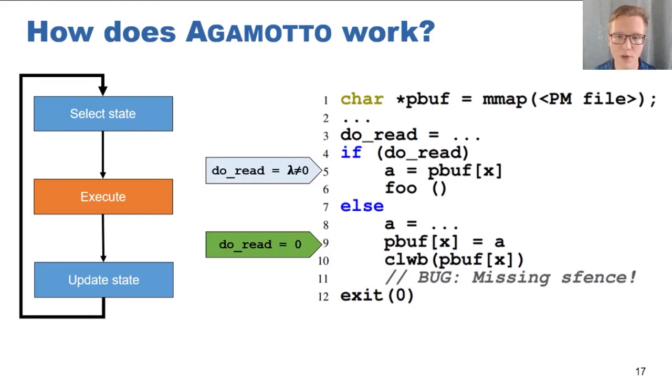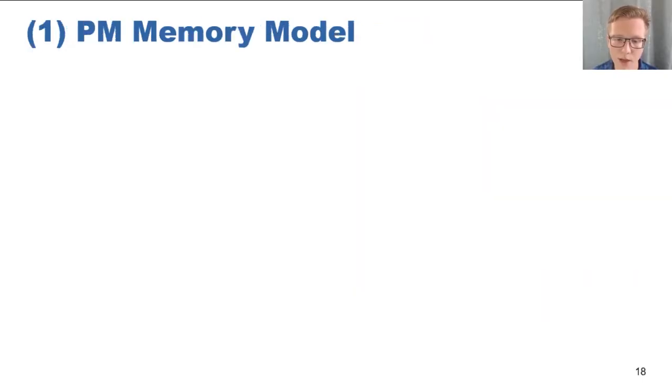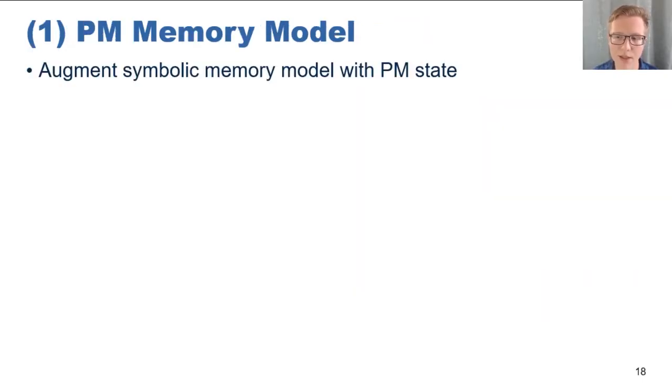So the first issue we need to address is how we allocate persistent memory, for example through mmap, and how operations are performed on persistent memory, for example through the store to persistent memory in pbuff. To do this, we augment CLI with a persistent memory model. This model adds functionality to CLI by extending the symbolic memory model to include persistent memory state. We also allow applications under test in AGAMOTTO to allocate persistent memory through the mmap interface. High-level APIs ultimately make low-level calls to mmap, and so we can still test systems like PMDK this way.